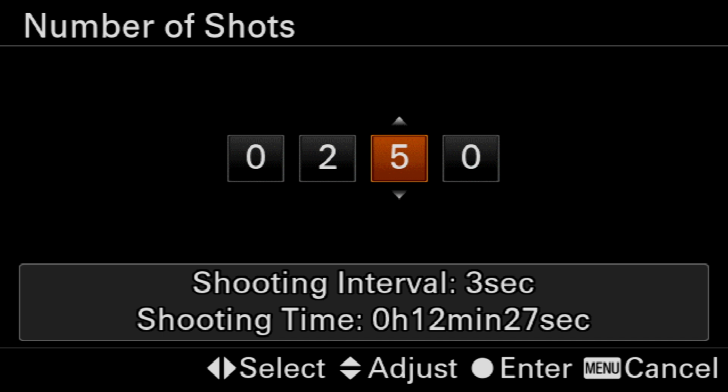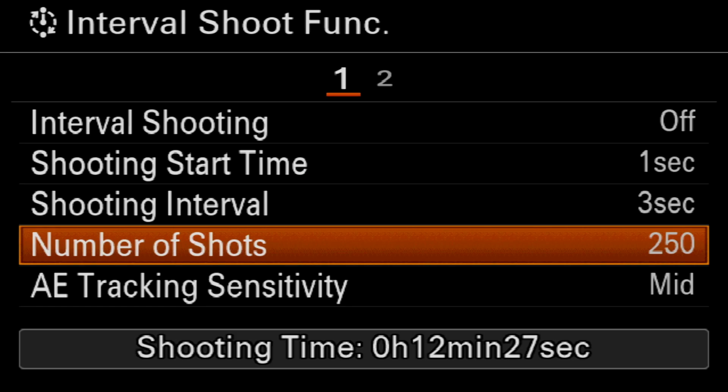It will take, giving you an interval there of how long it will take to shoot this time-lapse movie, taking one shot every 3 seconds, and that's going to be 12 minutes in order to record this. The movie will play back much faster, so you're basically accelerating real time. So I'm just going to hit the enter there. And then we're going to come back out of the menu. So when I do choose to switch the interval timer on, I've got some starting settings there that I can use pretty much straight away.